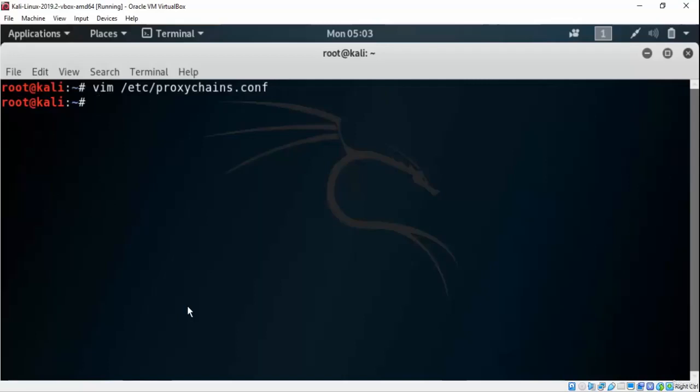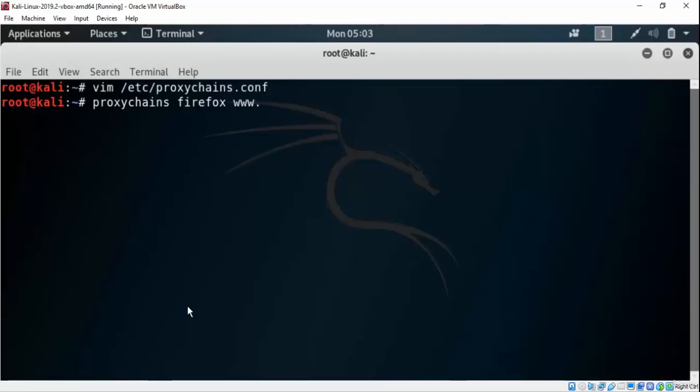As we are using free proxies, there are chances that many times it won't work easily. So let's test it. Type the command proxychains and then mention what you want to do with it. Let's say nmap and then your target IP. It will use the tool nmap to scan your target IP. But for now, let's switch to Firefox and then mention your destination.